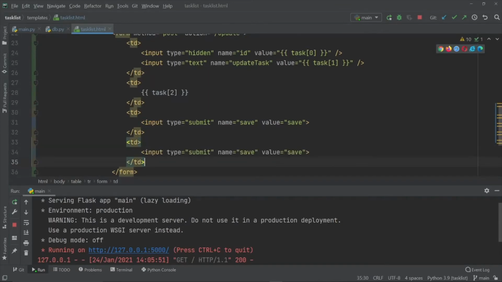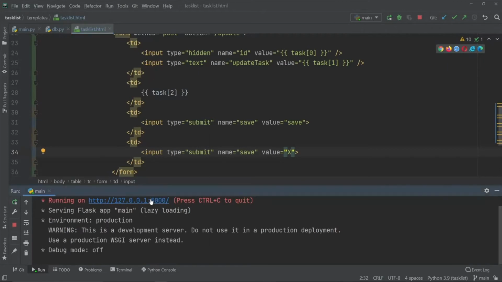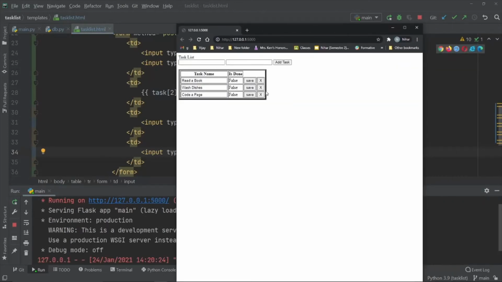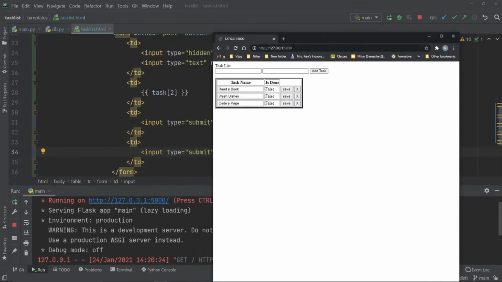So it's going to have the exact same stuff, it's just going to, the value is just going to be a little different. We're just going to say X. So when the user clicks on the X, it'll delete it. So let's rerun and we get this X. So the X just doesn't really, we didn't code the X to actually do anything.